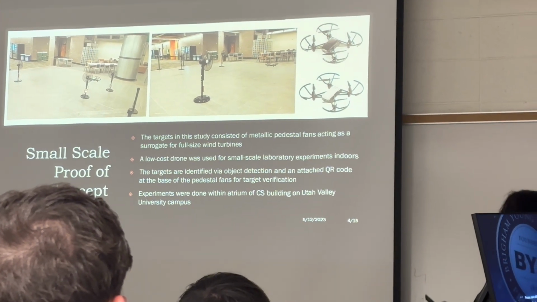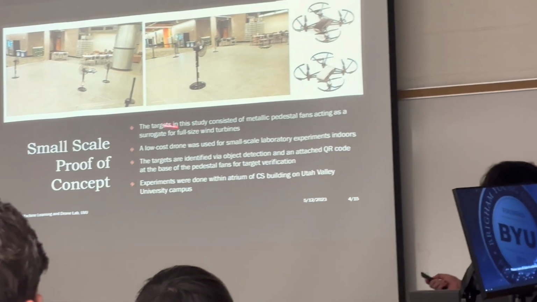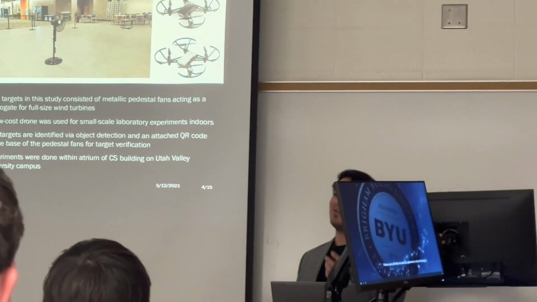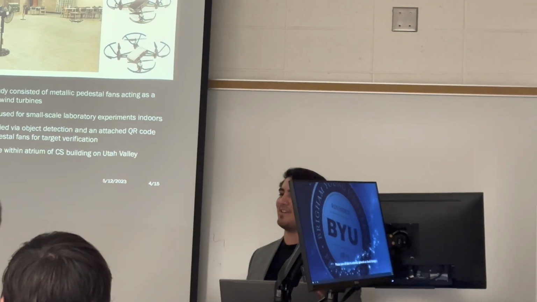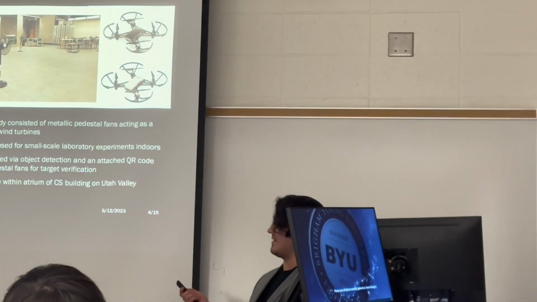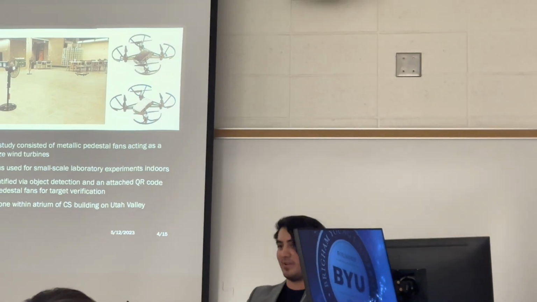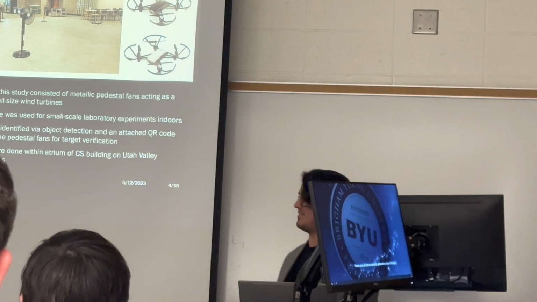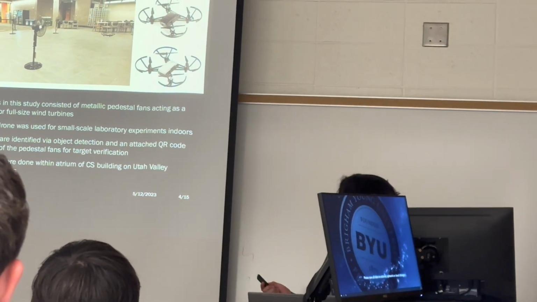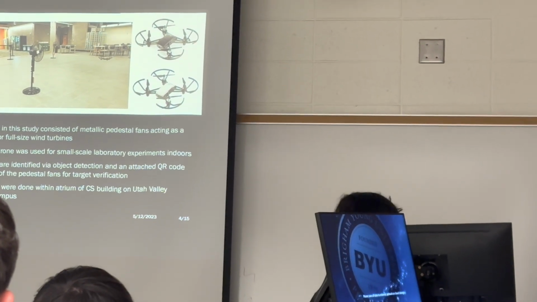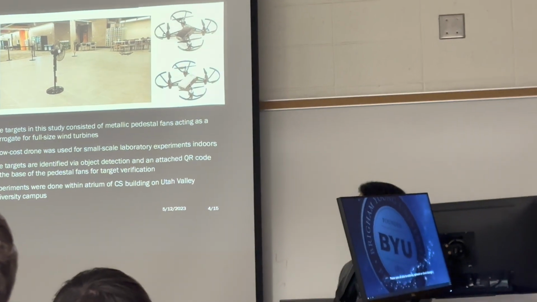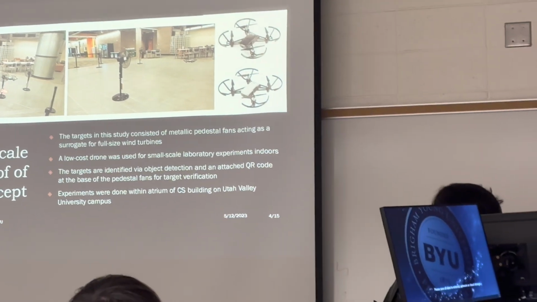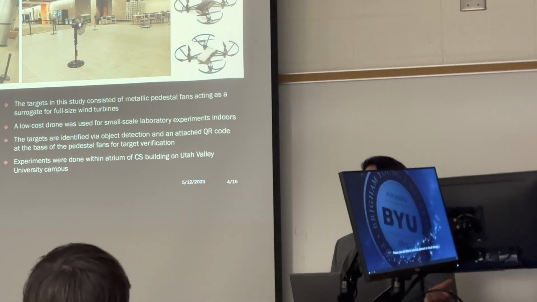We do have the lab on campus, but note that we actually did a lot of the experiments in the CS atrium, a really big space. We had to do these experiments many Saturdays in this space right here because the drone lab actually isn't big enough for what we want to do. We needed a large space, but we didn't want the interference of other students, and we don't want to disrupt classroom times because these drones, as small as they are, make a lot of noise. So we wanted to use the atrium of the CS building. We are going to be implementing object detection to detect fans, and we're going to be using QR codes that we put on the fans for target verification.